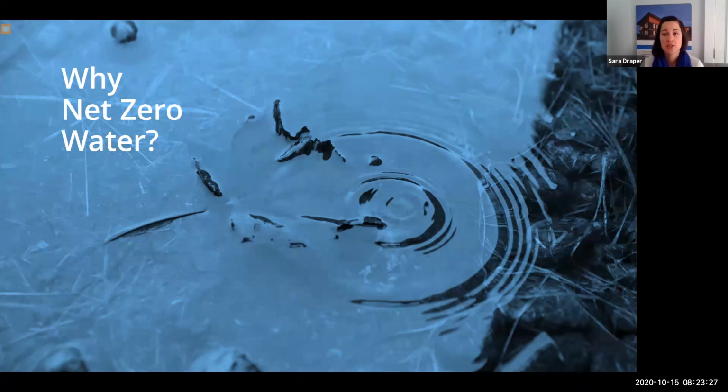So conservation is obviously a huge part of that. The other thing that I like to think about with water systems, or at least that net zero water does, is matching water quality to use. So it's not just let's conserve water generally. One of the ways we can conserve water is by not using expensive-to-make, high-quality water that could be used for drinking for watering our lawns or for flushing toilets. So think about what kind of water quality we need for any particular use and just use that.